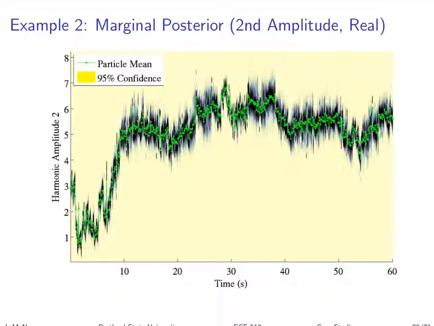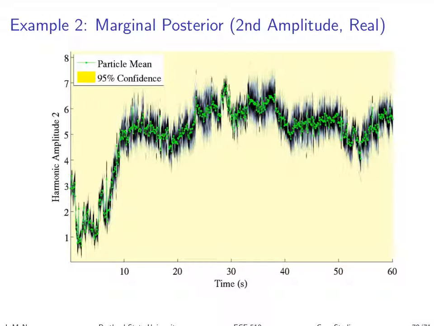And by the way, this is an example of where I'm taking the particles and calculating a nonlinear function of the particles, right? Because this is the square root of the sum of squares of the coefficient for the cosine and for the sine. So this is a nonlinear function. And I didn't just simply take a mean of the state and push it through that nonlinearity. I did it for every one of the particles and then took the weighted average. That's how you should do it.